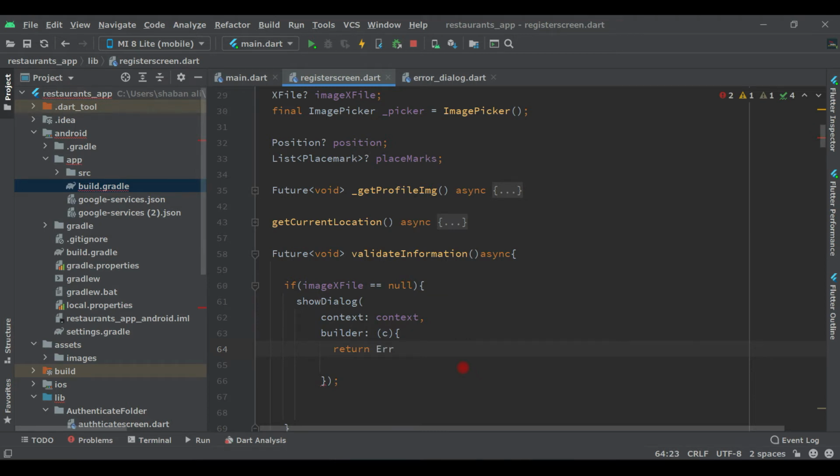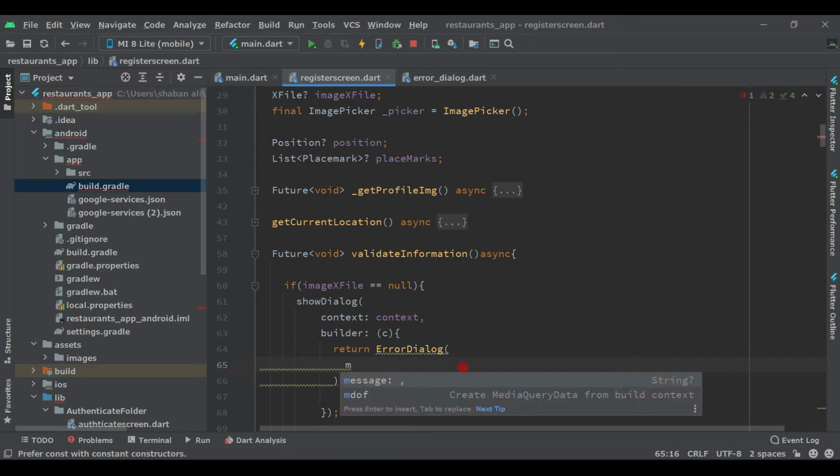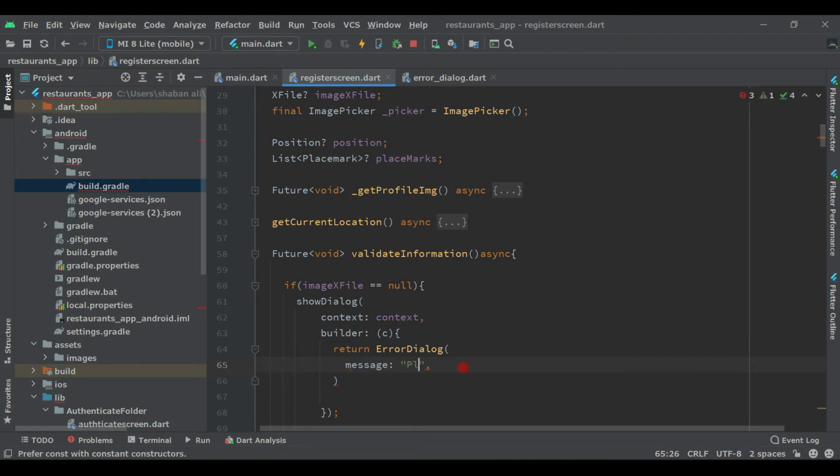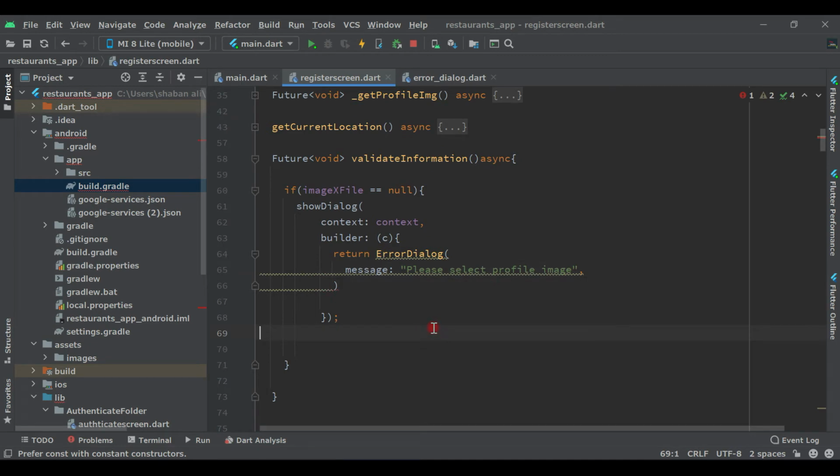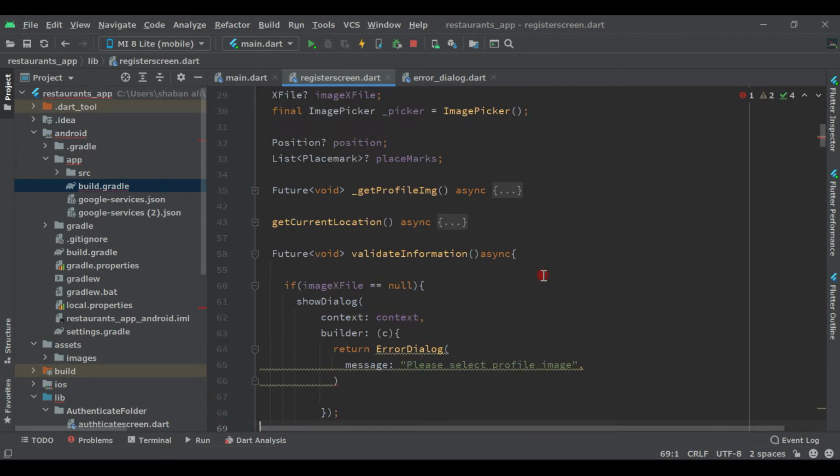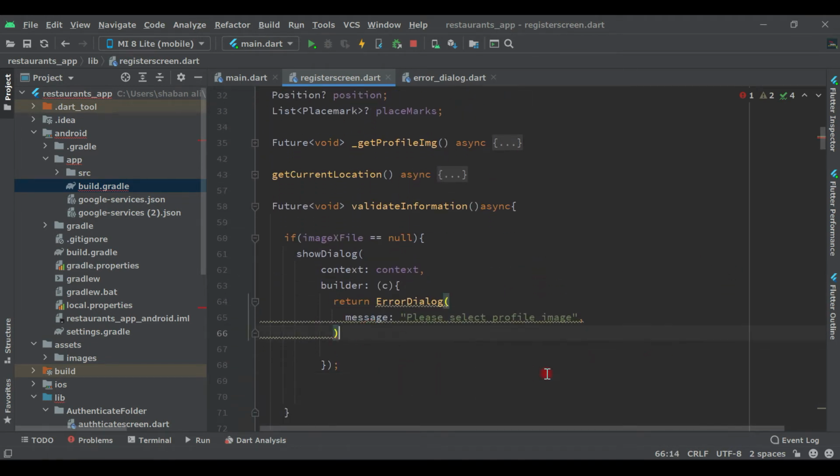This is the class which we created in our previous video, and here it needs a message parameter, and the message will be: please select profile image. And put a semicolon here. Click on this, add const modifier.